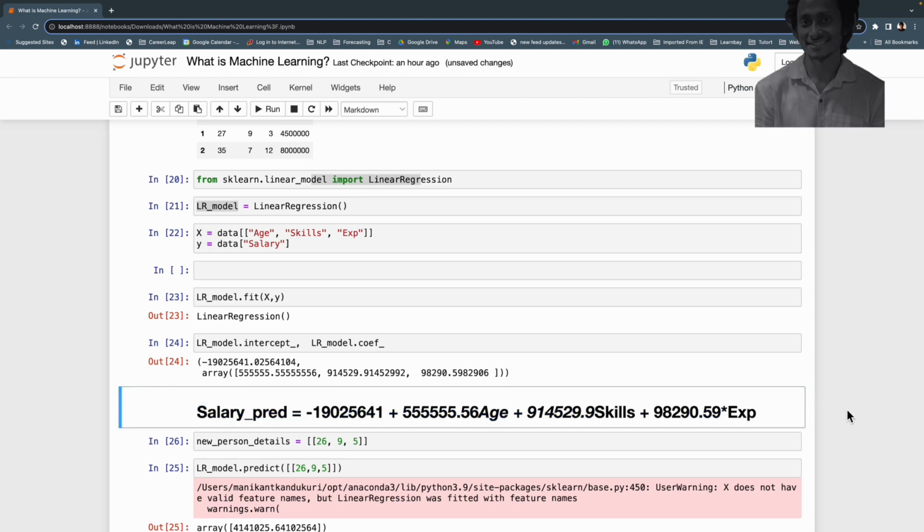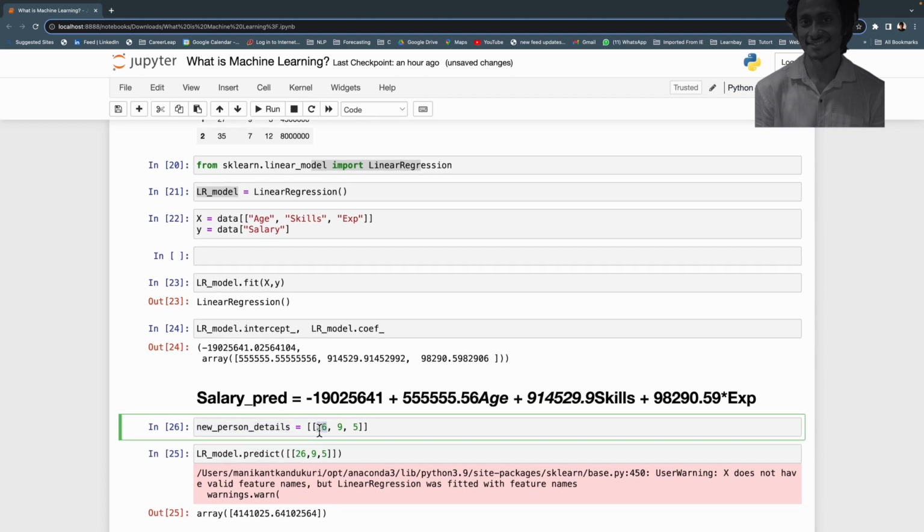Great. Now that I know the relationship, when a new person comes with a certain age, skills rating and experience, can I guess what could be his salary? Well, I can take this and give it to a model, which in my case is the linear regression model that has already learned the pattern.